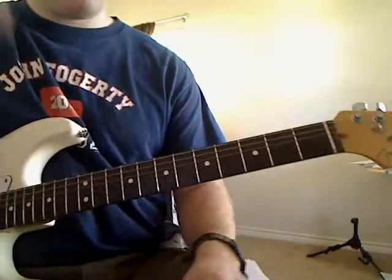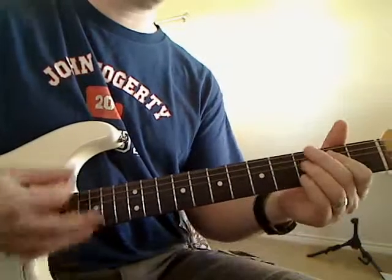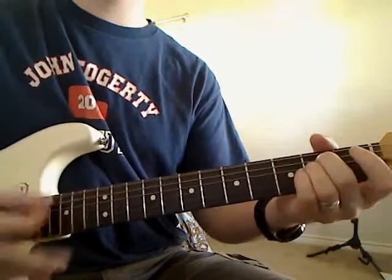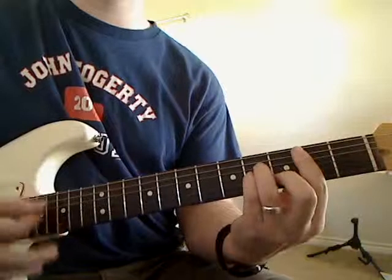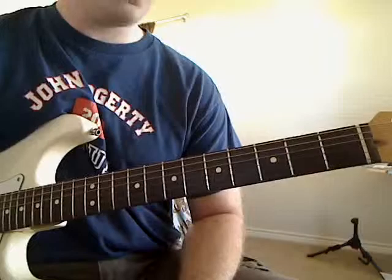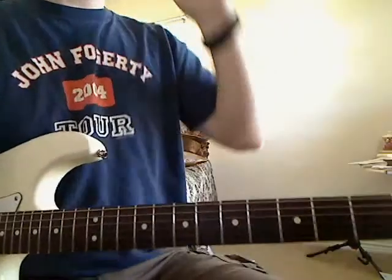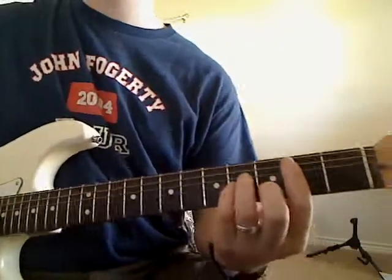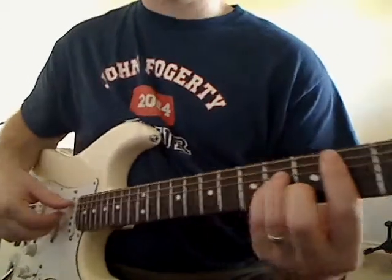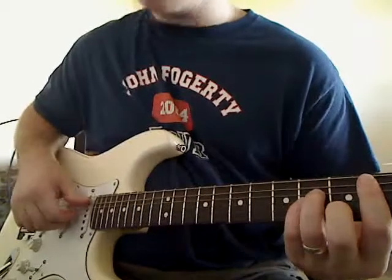Okay? Now, instead of just strumming that like that, which you can do and that's fine, but if you want to make it a little more interesting and a little more like the song, you can finger pick a little bit. I'm going to slide to where you can see my hands a little better so that it sounds a little more like the song. So what you're going to do is hold down your B minor, and we're going to grab the 4 middle strings.